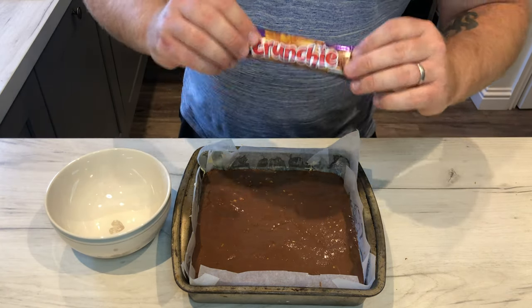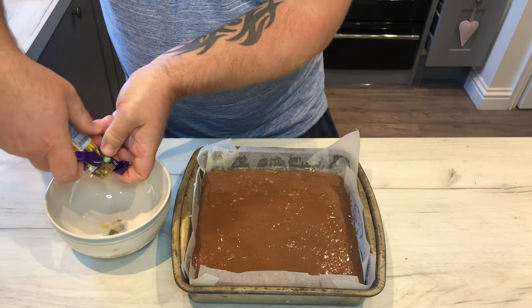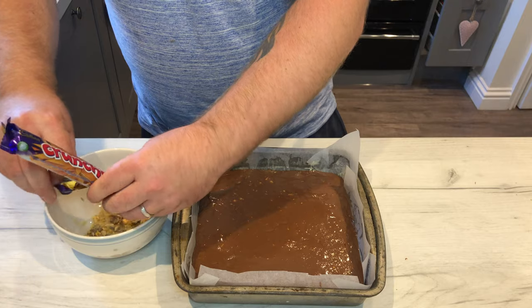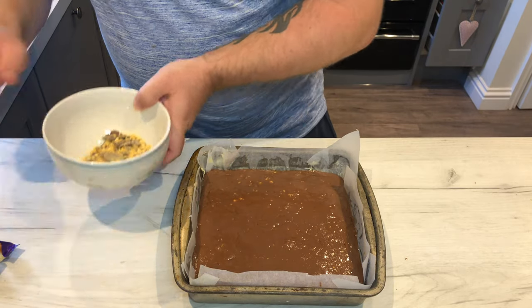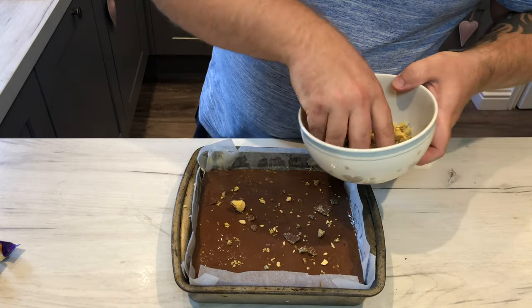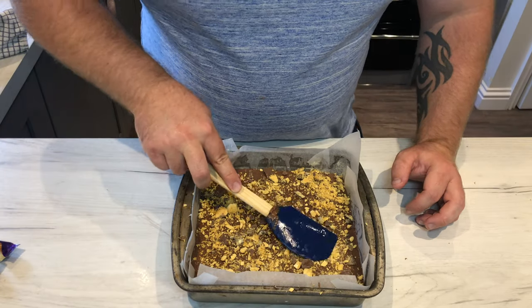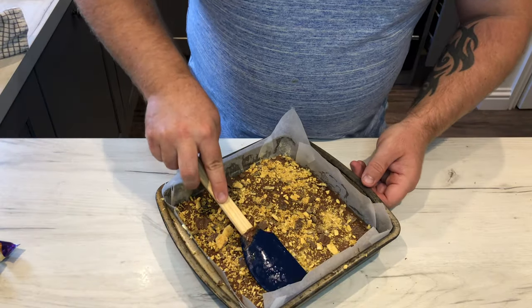Now what we want to do is give your other crunchy a little bash up and just pop it into a bowl. Now what we want to do is get it in your hands and literally just sprinkle it all over the top. Lastly, with your spatula, just give that a gentle little push into the fudge. This will stop it from all falling off.